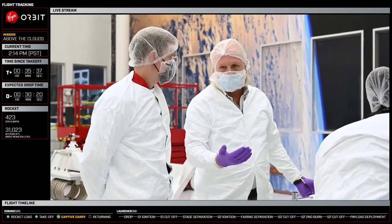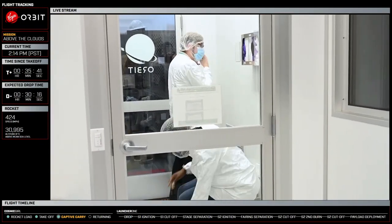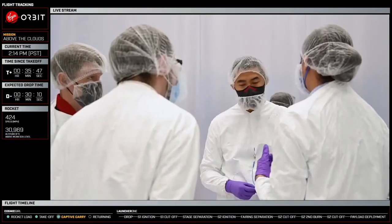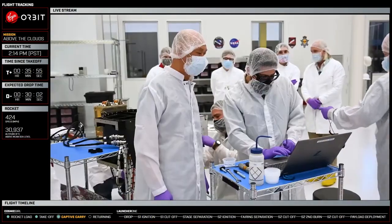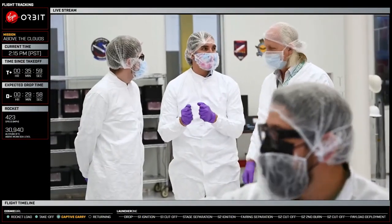This will be the first of a series of flights that will begin to expand on machine learning in space. Today we got a chance to go in the clean room, do the final voltage testing. And then with the help of the Virgin Orbit team, we were able to integrate the satellite into the flight dispenser. Today was a really smooth process that my team and I hope Virgin Orbit team also enjoyed. We command and control satellites through email, which is very unique.